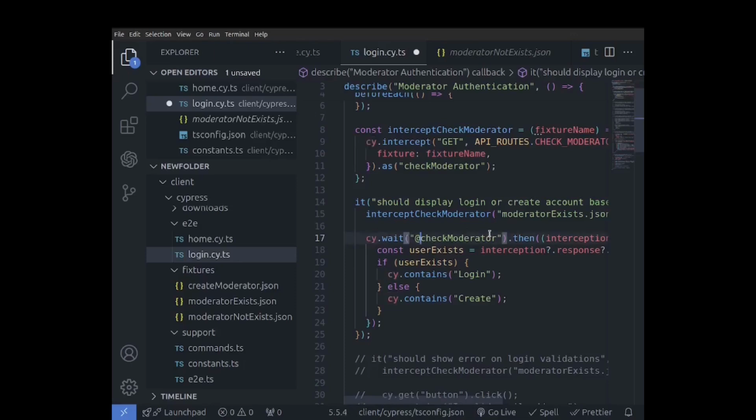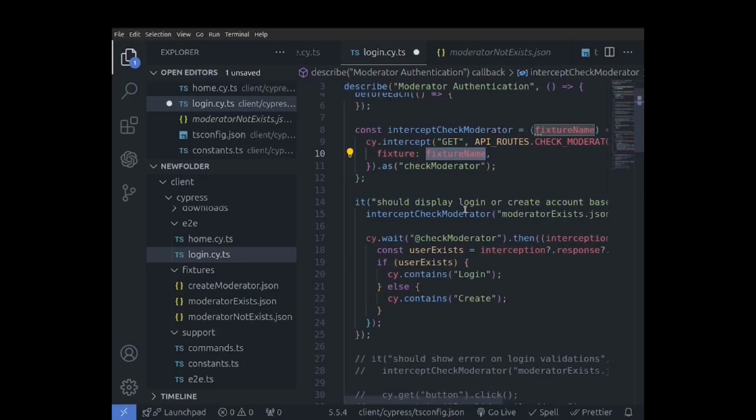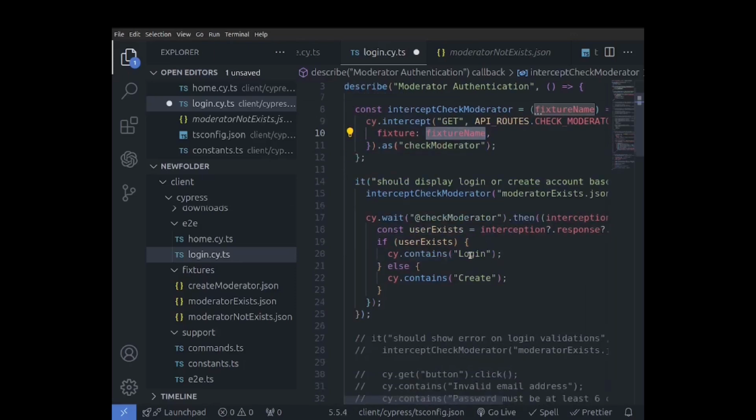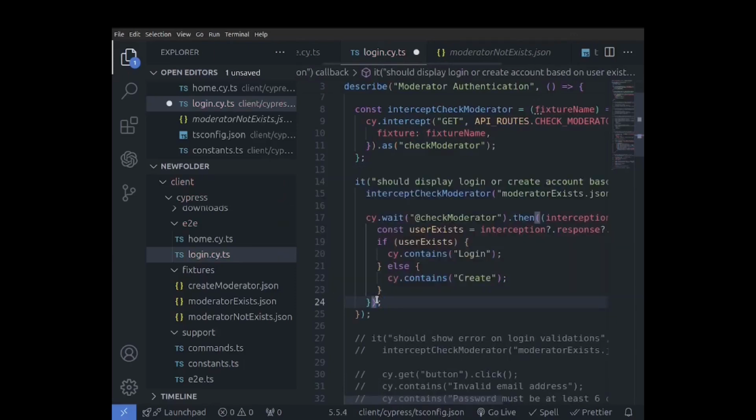When you pass the alias name, it will basically call the API from the intercept with the fixture as you mentioned, and then with the then block you will get the mock or the fixture or the response data after it succeeds. And if it fails, then you can grab that with a catch block.